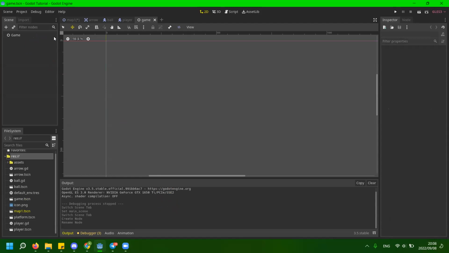What we want this game scene to do is to be the instantiator and controller of every single map and UI element that is in your game. So when you run the game, this thing will control the maps and stuff. Now, if you want to go a level higher and control the main menu, for example, then you also create a master node. So currently our game tree looks like this.